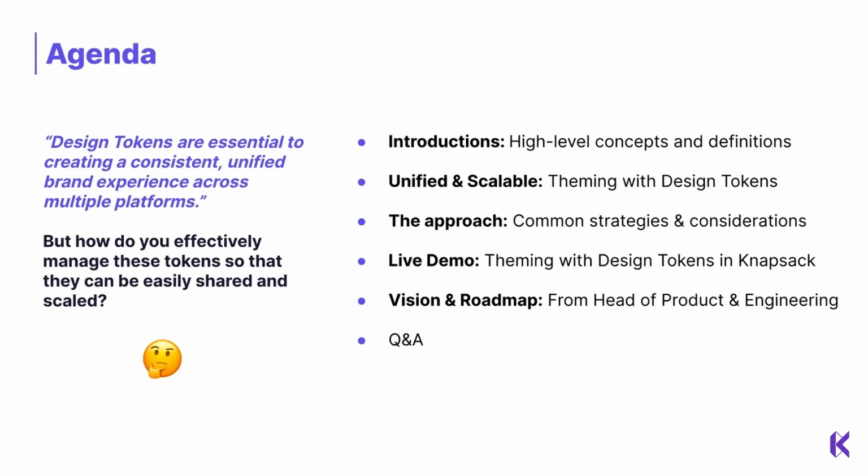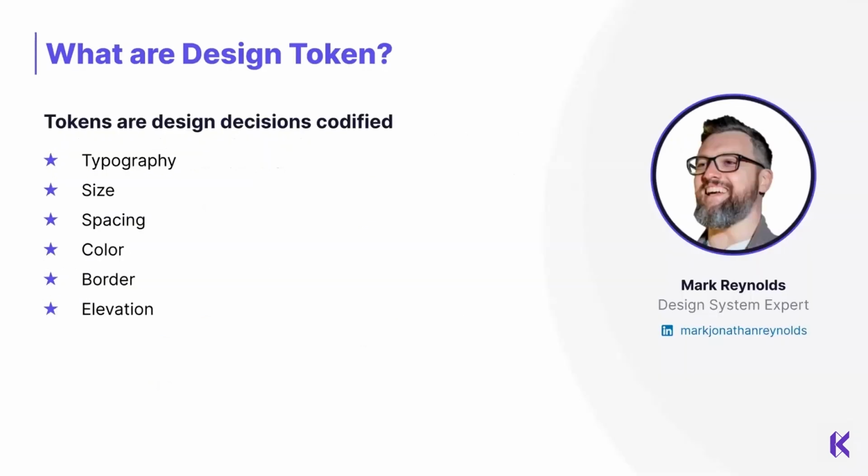We're going to go over the approach, some common strategies and considerations we've seen over the years of doing this with our customers. I'm going to round this out with a live demo showing theming with design tokens inside of Knapsack. And then we're going to have a vision and roadmap from Evan, our head of product engineering, and lastly, wrap that up with some QA. So let's go ahead and start this off. We're going to toss it over to you, Mark.